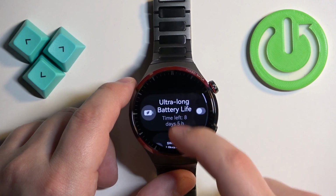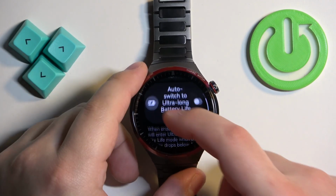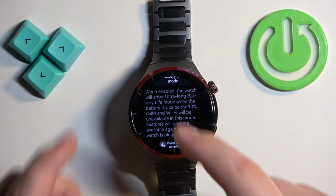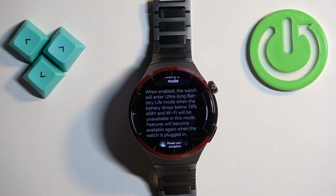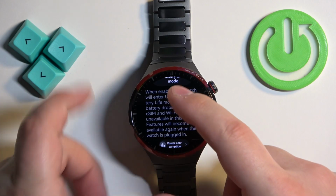You can also enable the option to auto switch the ultra long battery life mode, and this basically will turn on the ultra long battery life mode when your battery drops below 10%.